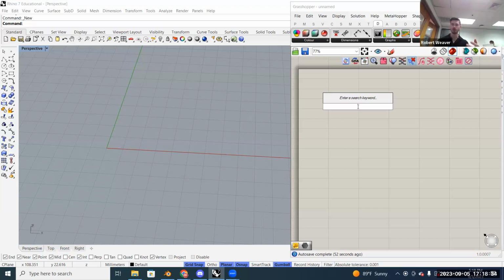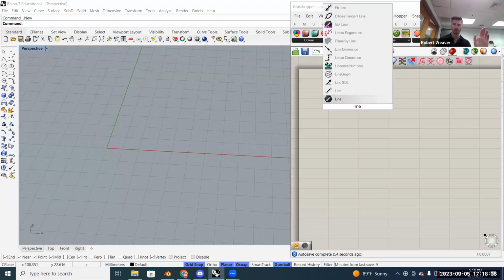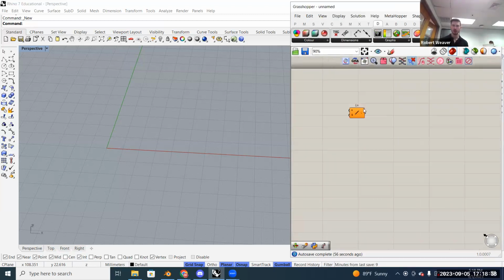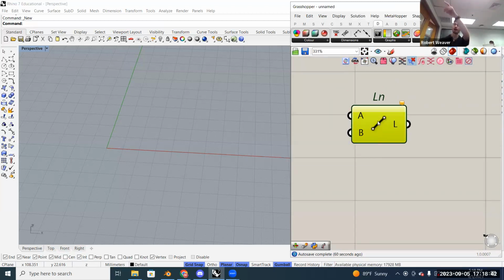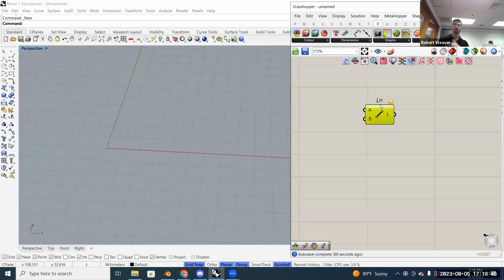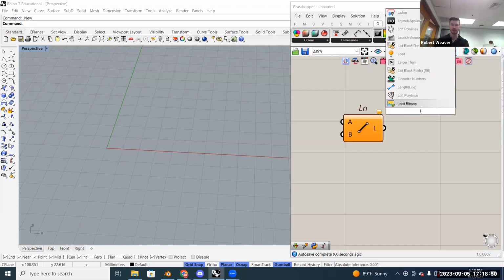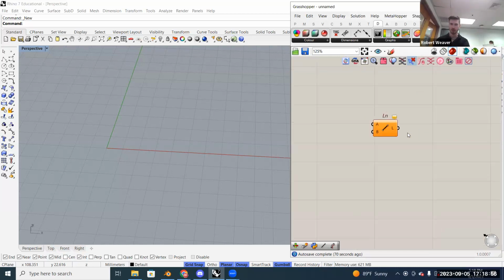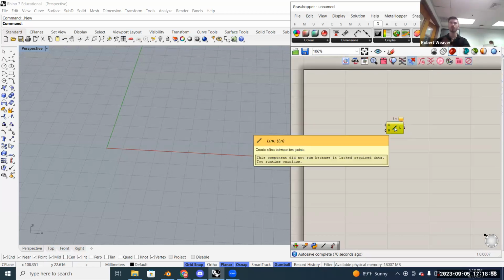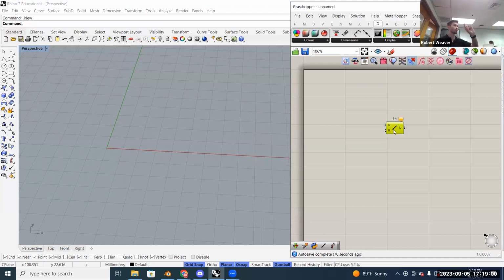But when we pull up a component, let me just pull up one real quick. We're not going to be using this one, so don't worry. But when I pull it in, we'll be seeing the icon that's on this component, but also the name of it. So if you get confused down the line and don't know what component is what, you could double click and type in the word on top, and we can get that same component. So if you're forgetting which one is which, I have both pulled up.